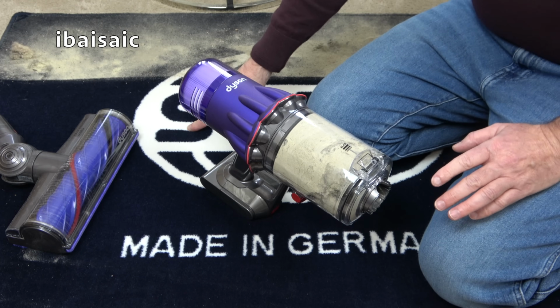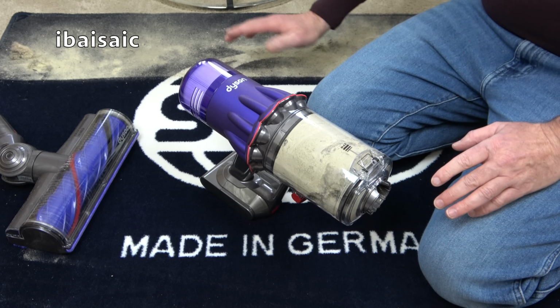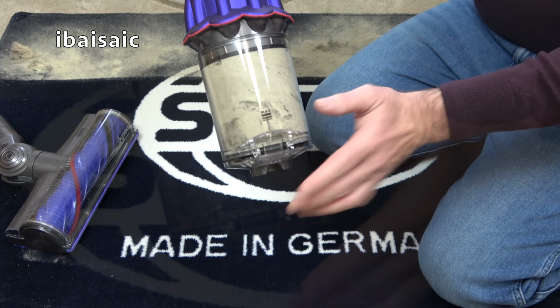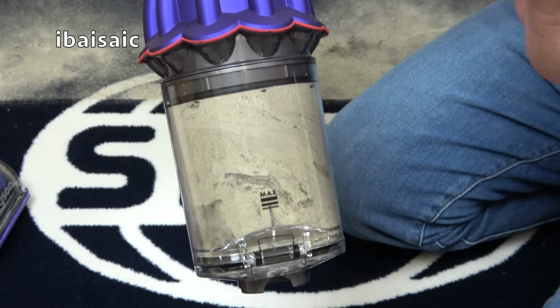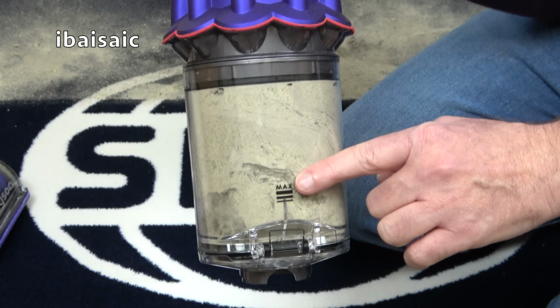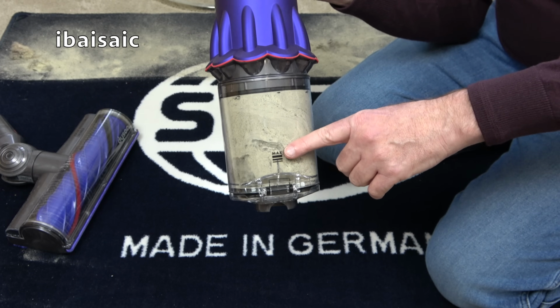I've managed to clean about 3/4 of this rug, and although I felt I only put a light layer of dirt, we have a very full bin. I've gone over the max fill line, so I'm going to be reported to the Dyson fill line police, and no doubt they will comment underneath this video to say what a fool I am.